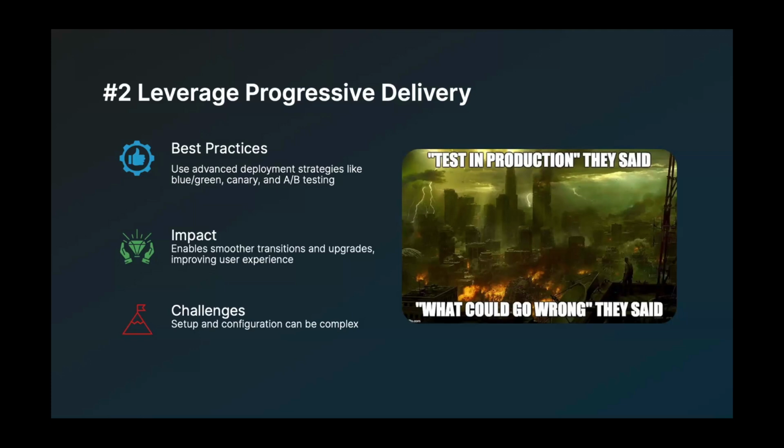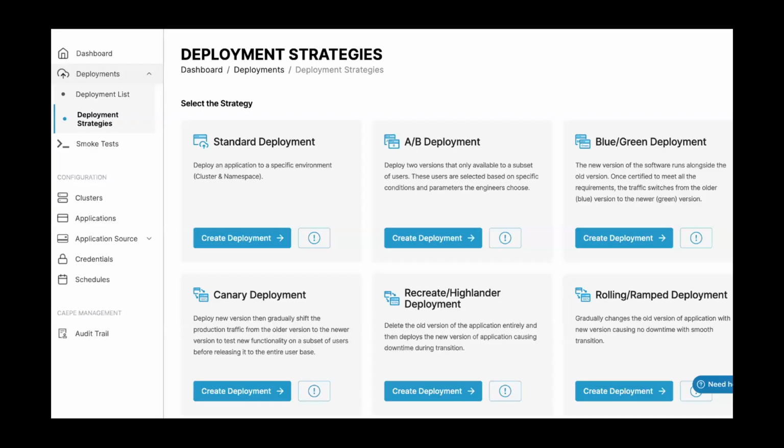Our deployment pipeline, we had the option so that how the practices that are involved in that, there are a lot of challenges involving progressive delivery when you're doing various types of deployments depending on your needs. And again, CAEPE can support you in that area.